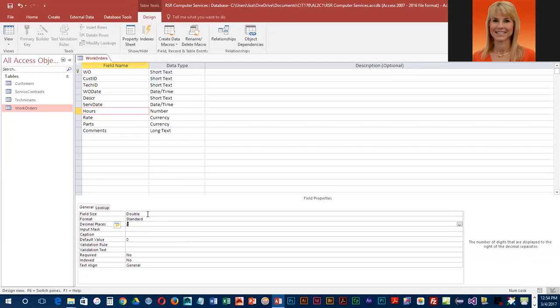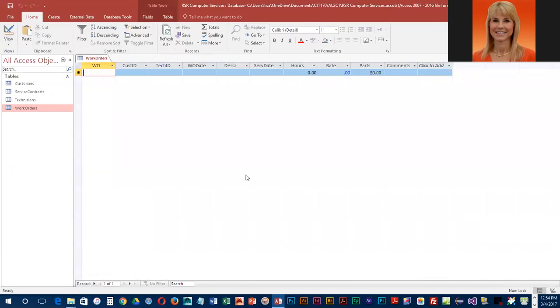Because our whole reason for changing from long integer to double was so they could enter decimal places. So pretty frustrating for the user if they can type them in, but then they can't see them. So make sure you change the decimal places to 2. And we're going to save our changes, and we're going to go over to Datasheet View.